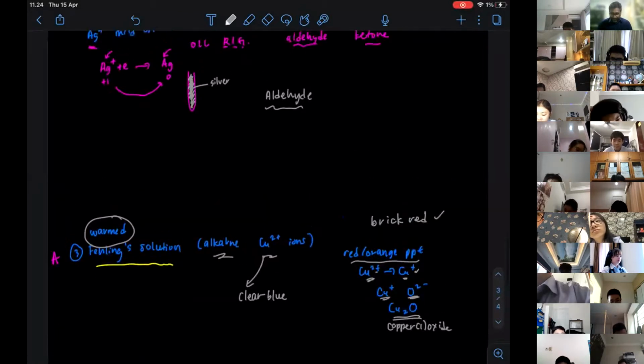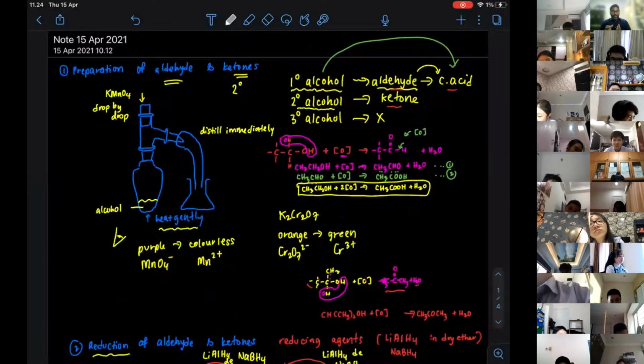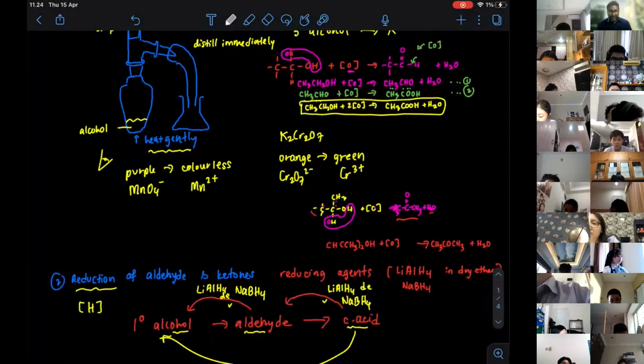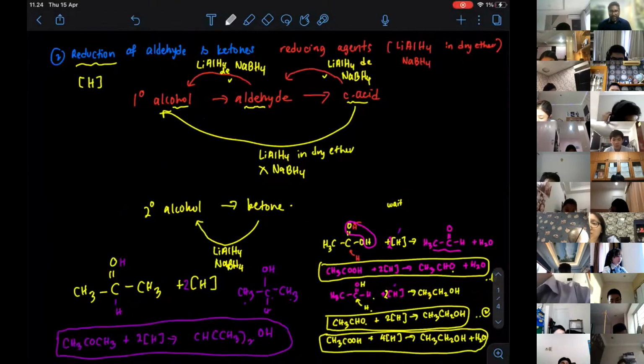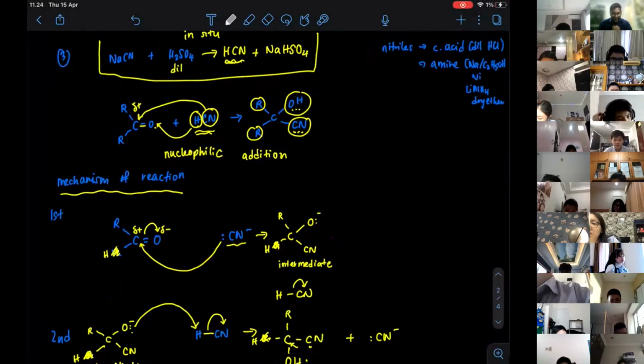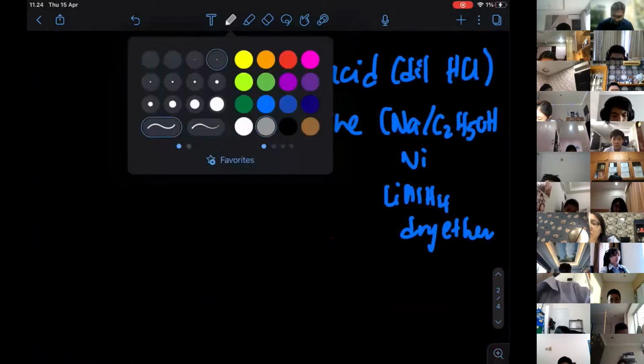We still have time, but I will go through again what we have covered. We have covered a lot of things today. How do we prepare aldehyde and ketone? I have covered all this in our investigation, and I've covered the reduction also. You just need to sharpen this with practice. But today's lesson is more towards your reaction: nucleophilic addition reaction, and how to write the mechanism.